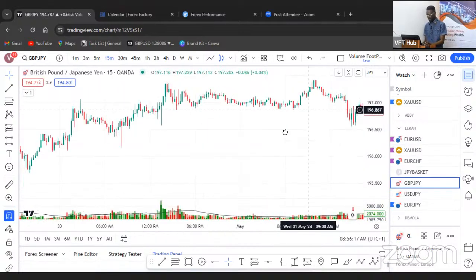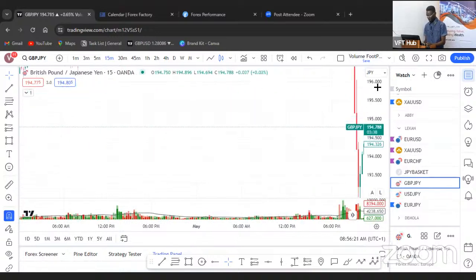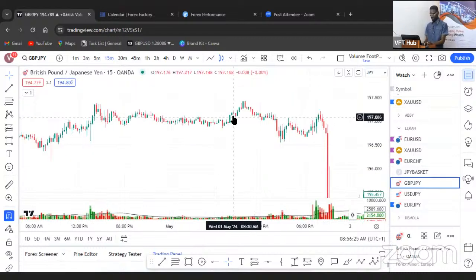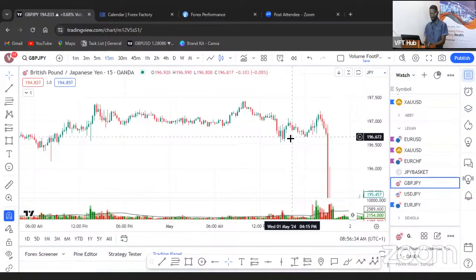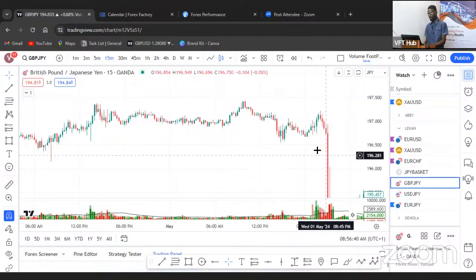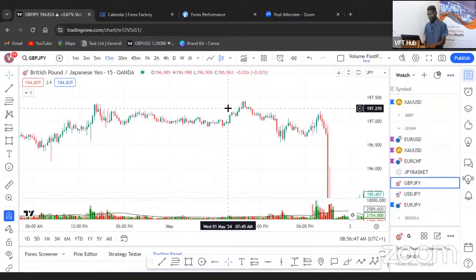Now looking at what we have here, I want to have a clear view. Good. Now, this is it. This is the move yesterday. We see the sharp break of this last swing yesterday evening to the downside. And after FOMC yesterday, we see that price came back into this level just for it to begin to sell. And the sell was a very massive one. This is it here.